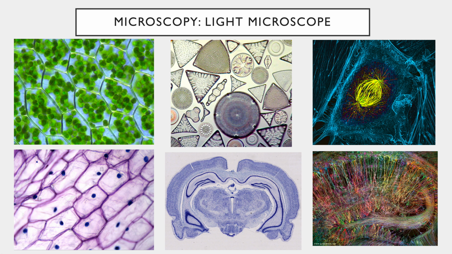Here are some examples of images taken on a light microscope. The types of images range from cells to microorganisms and cross-sections of tissue. A modification of the light microscope called the fluorescent microscope can allow visualization of cells or tissue labeled with colors that identify specific components, like the two samples shown on the right-hand side: a cell going through mitosis and a cross-section of the hippocampus of a mouse being stained with a technique called Brainbow.